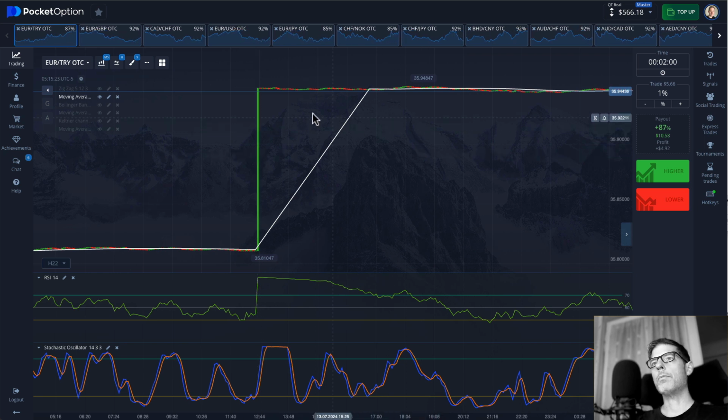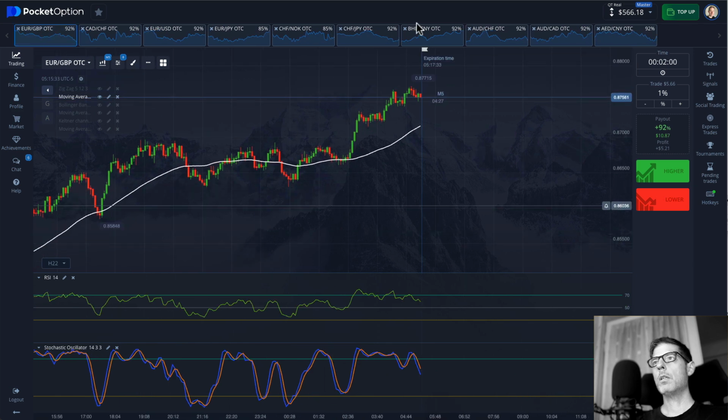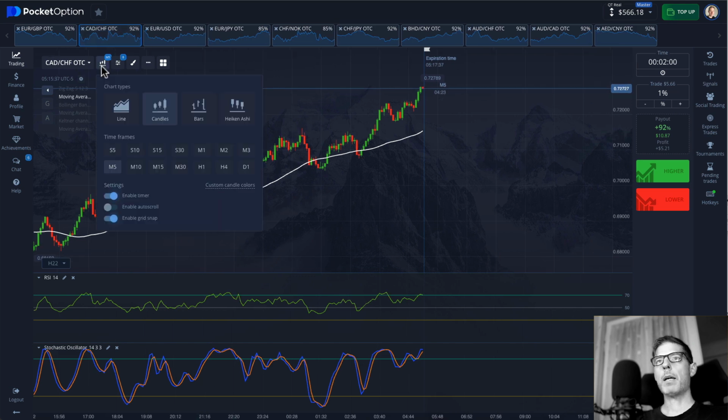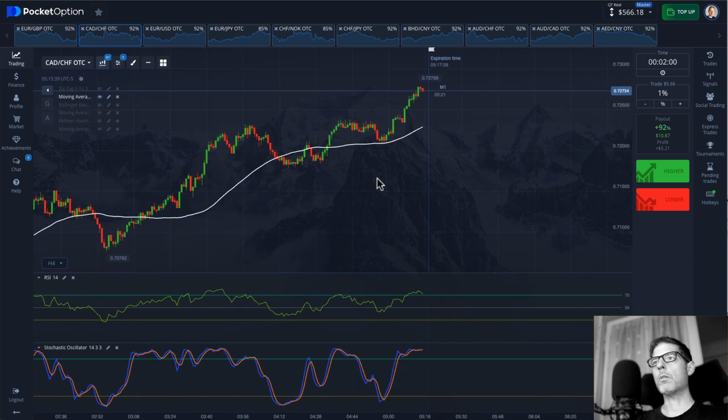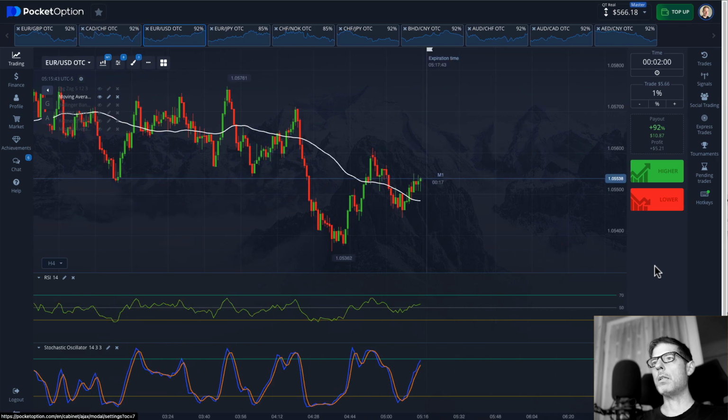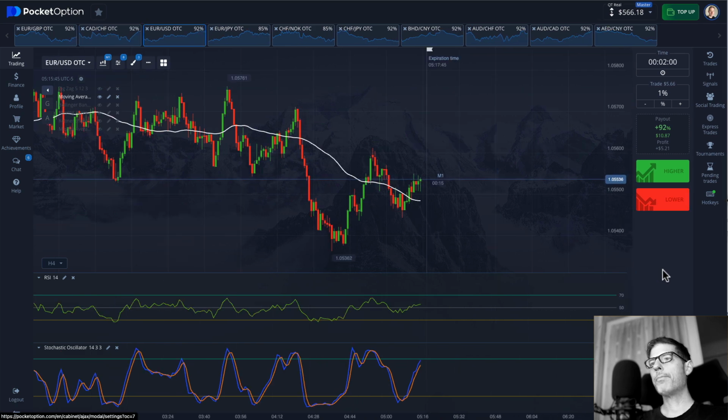Pocket Option kind of resets everything, so you've got this huge spike here on the chart. I may just go ahead and remove that market for right now. I don't know if I removed that, but that's okay. So let's go back to the 1 minute and see if we can grab and snipe a few trades here, because the 5 minutes looked better.